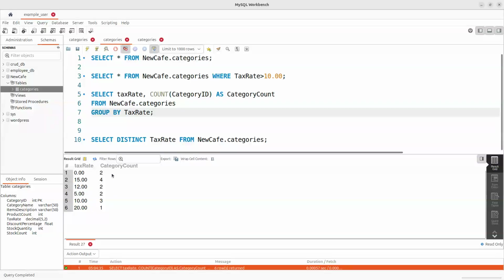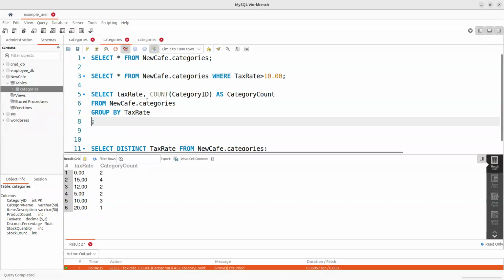Now, inside grouped data, if we want to filter, then we can use the HAVING command. So if we give HAVING and then COUNT(category_id), closing the bracket, category_id greater than 2.